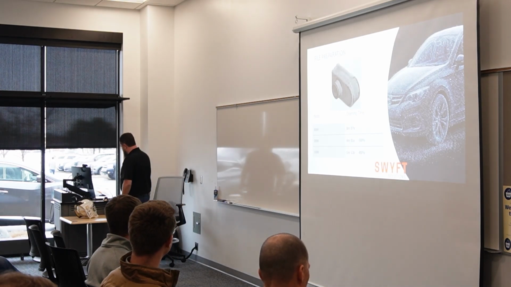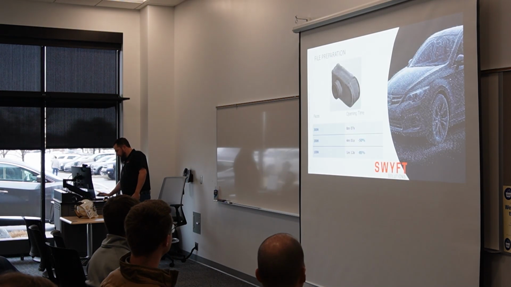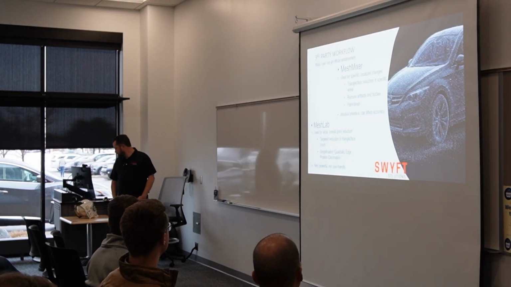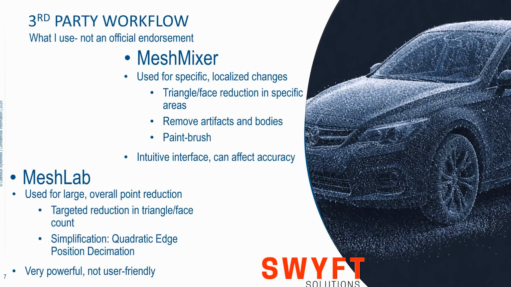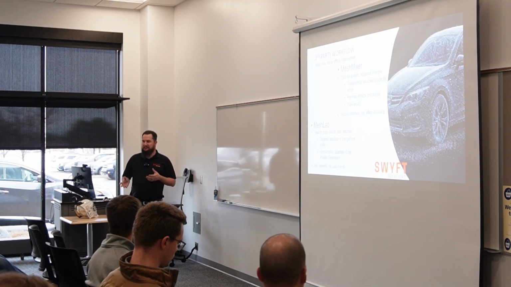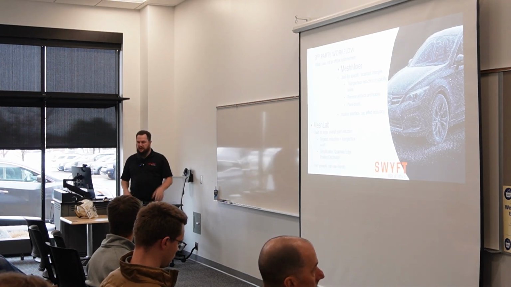So there are 2 programs that I use for getting these files ready to be reverse engineered, and those are Meshmixer and Meshlab. Now, Meshmixer is an AutoCAD product. Shh, don't tell anyone. Both these programs are free. Meshmixer is very user-friendly. It gives you a paintbrush. You can adjust specific areas of the model and basically paint over them to fix them. If you're familiar with Blender, it's mainly used for that kind of workflow, but I kind of make it work for what we need.